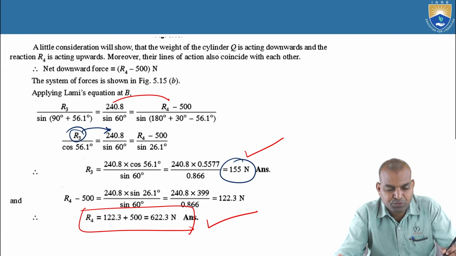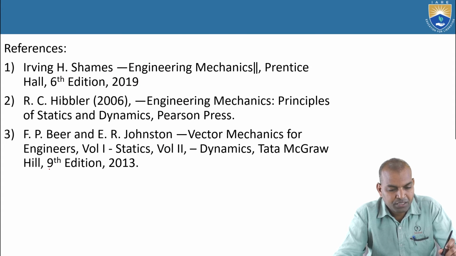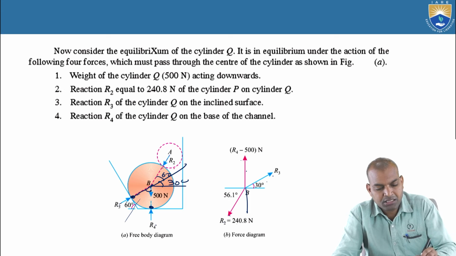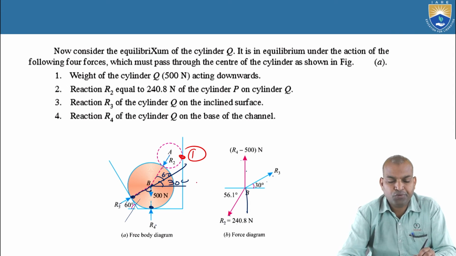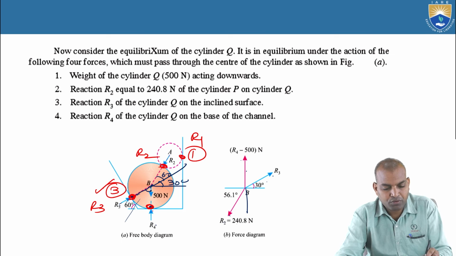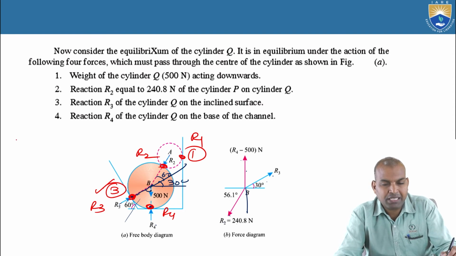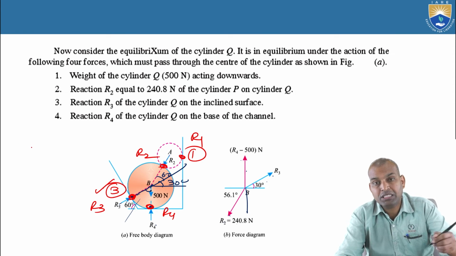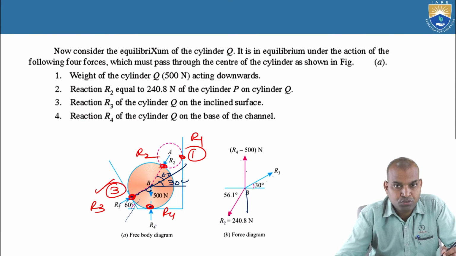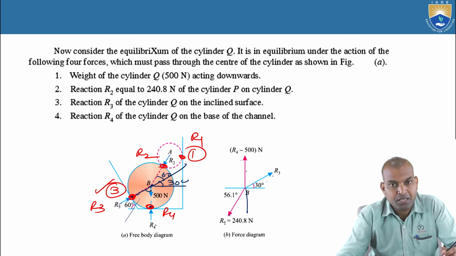There are 4 contact points. Okay. In 4 contact points, we calculated here. This is the point of contact 1, R1, here 2, R2. And where is R3? This is the point contact 3, R3. And here contact point 4, R4. So thus we calculate by using the concepts of equilibrium equations, and actually we calculated by using what? Lami's theorem.